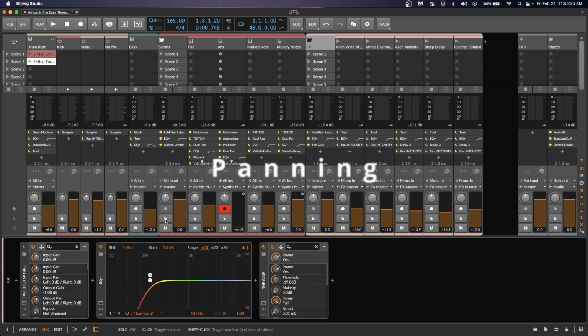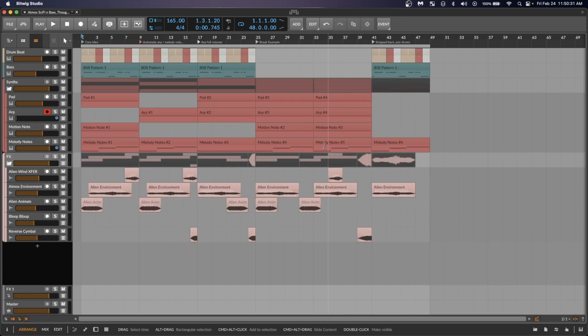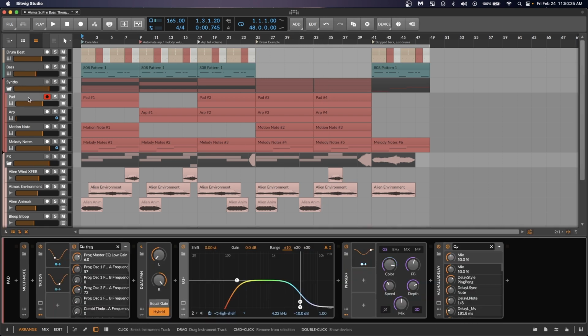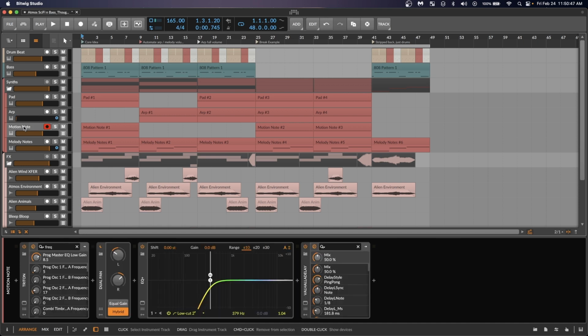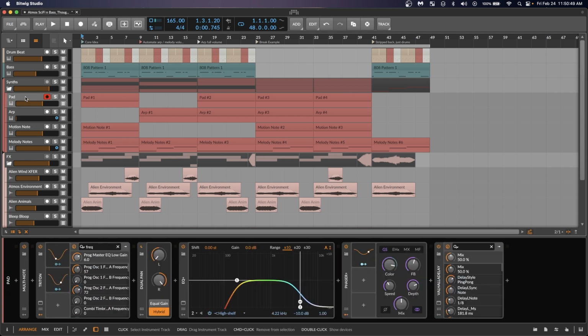Next thing I want to talk about as well is just panning. Panning is super important, especially in an atmospheric tune. And ensuring things are panned appropriately, right? Like we looked at our pad earlier, very wide stereo pan. Whereas the arpeggiator, we have it in that top left corridor, right? Almost in mono there. The motion note, we have that panned accordingly. And then with the pad as well, we were messing with the panning of that oscillator in real time.